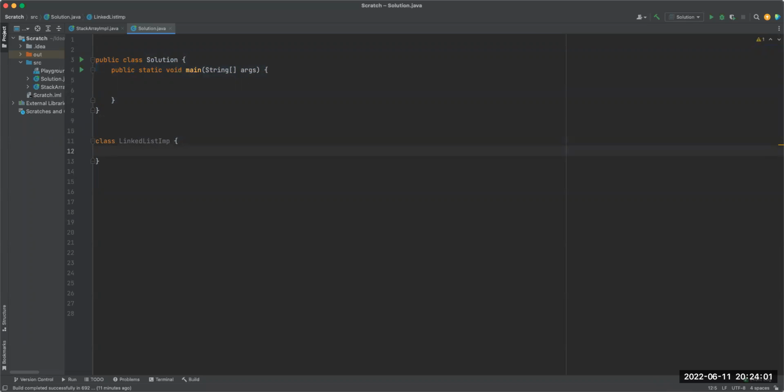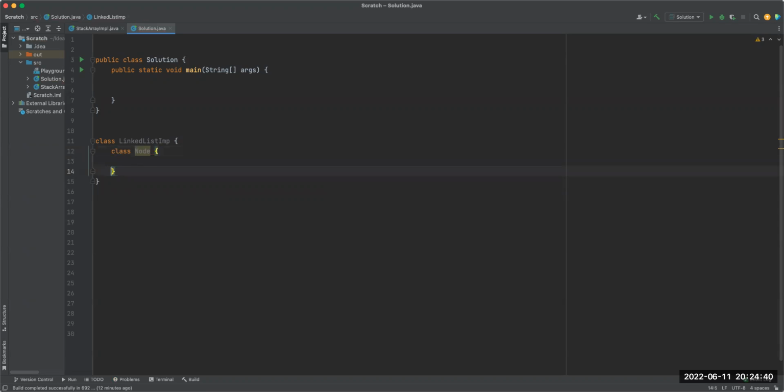However, in this linked list, we know that a linked list structurally consists of nodes, and each of these nodes builds the structure of the linked list. It's the meat of the data structure. And each node contains a value, and then it also contains a reference to the next node in line. So within this linked list, I'm not going to start listing out the attributes and the methods of the linked list. I first want to have an embedded class, which is going to be called the node.